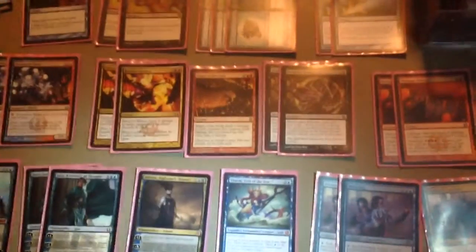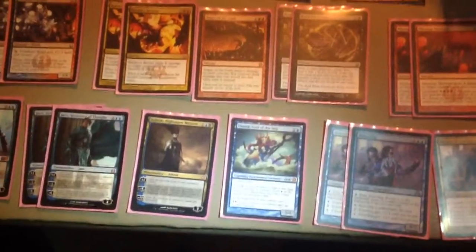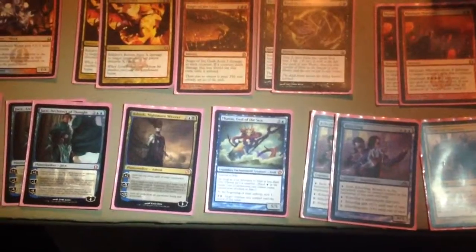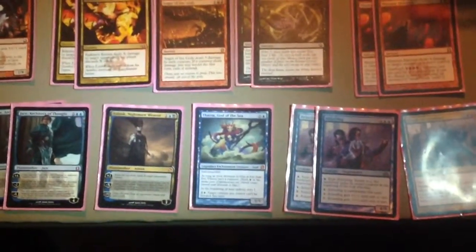We have 1 Thassa, really in there for the Scry 1 at your upkeep. She can sometimes become a 5/5 indestructible, but you're really focused on scrying 1 at your upkeep, being able to filter through your cards, especially in a control matchup where you have so much removal in the deck. That's really bad. You just really want to be drawing live cards or lands, and she really helps you get to those.